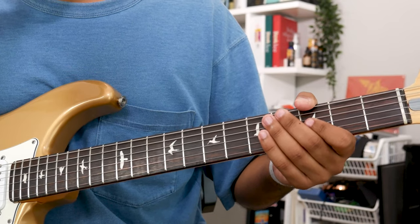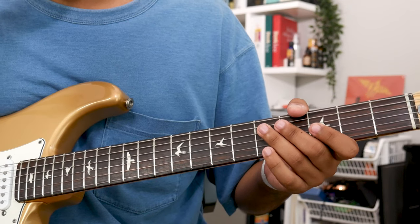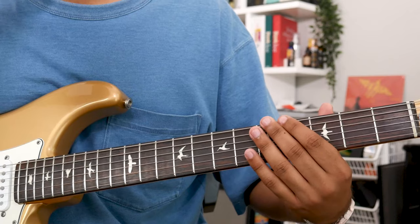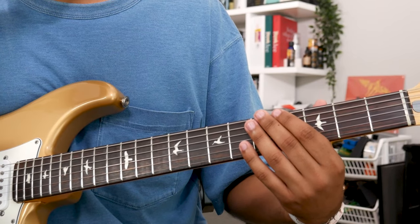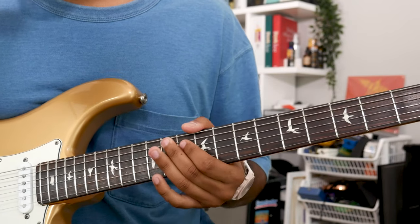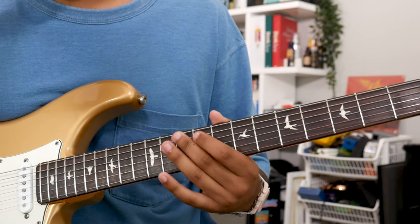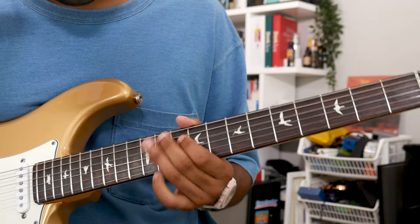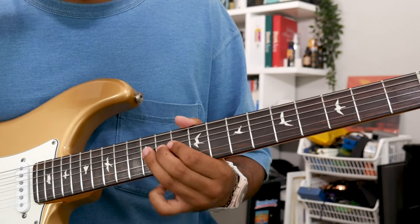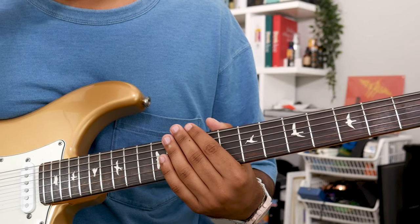And then to hear the cadence, we'll also approach this F sharp to G resolution throughout the solos, right? Nothing crazy. And we can take that same idea and move it up to, if we want, 10th fret of the A string. We have G, B flat, which we can bend to B, C, D. Same idea. Really, really cool way to hear that resolution, which is awesome.